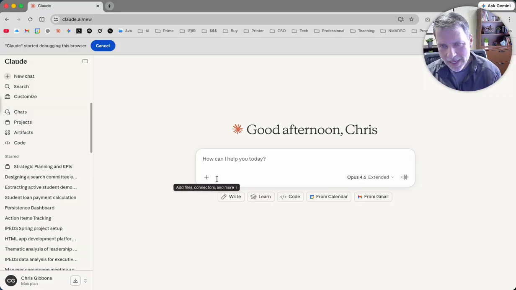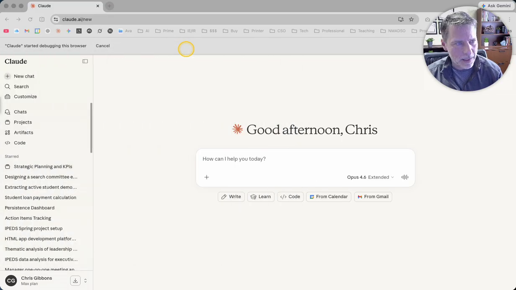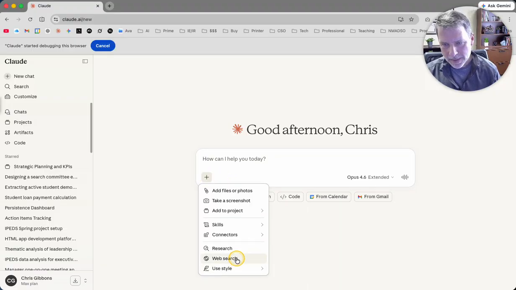There's usually a little icon bar located down here, and for both GPT and Claude there's a section where you can turn web search on and off. Let me make sure it's turned off. Yes, I have it turned off.